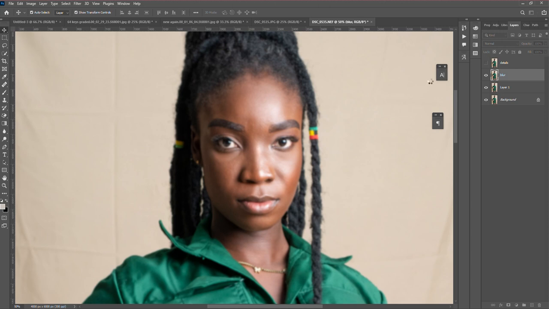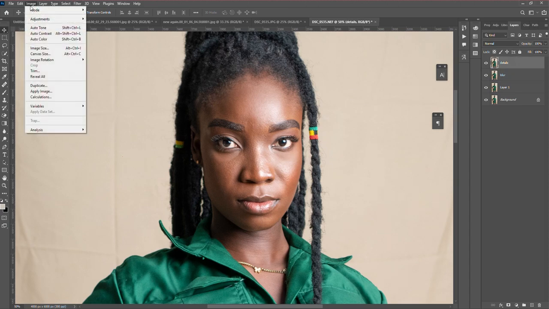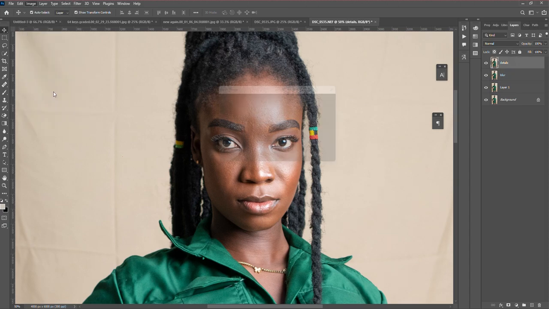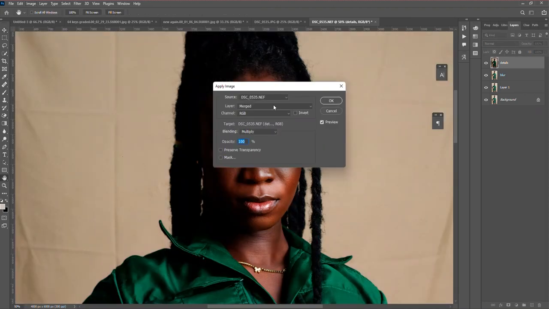After doing that, I'm gonna select my detail layer, go to image, apply image. Under the apply image panel, I'm going to set my layer to blur, because I'm trying to separate the details from the image.